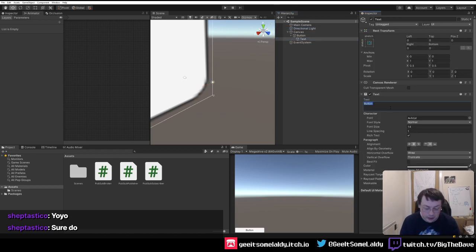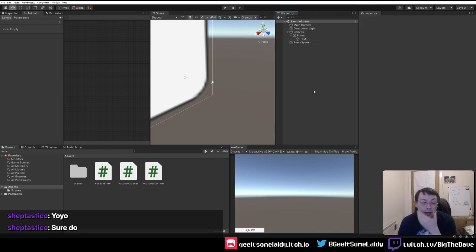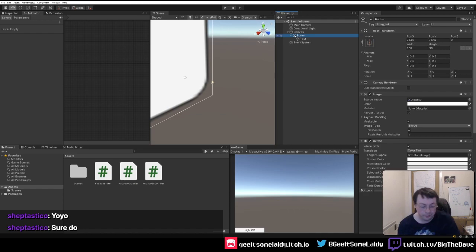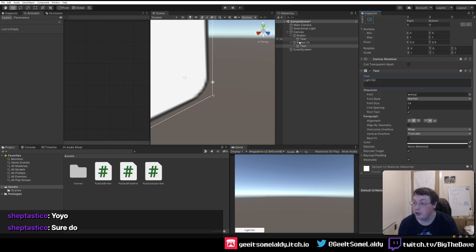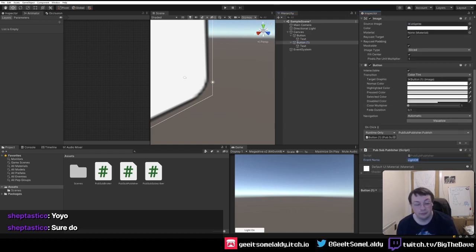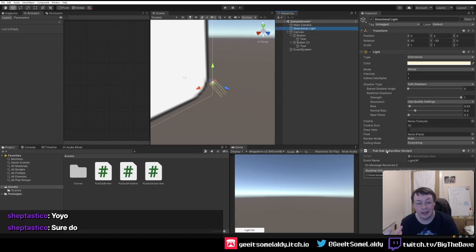What we can do now is make that text light off. So, what if we want to turn it back on again? What if we want to make that a toggle? Well, what we can do is duplicate the button, call that one light on, and publish a new event called light on. And what we can do on here is have two subscribers, one for light off and one for light on. That's a perfectly valid way of doing things.